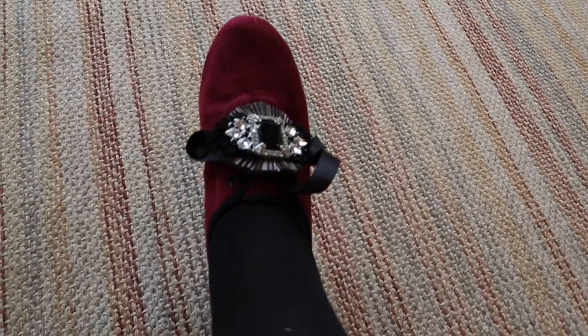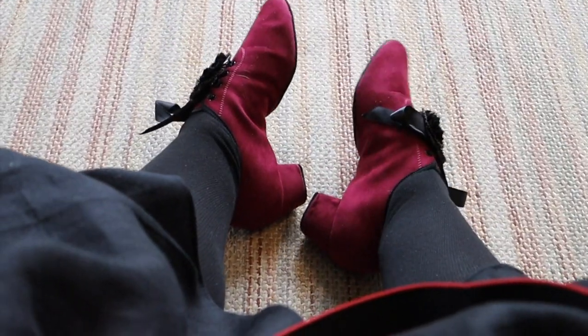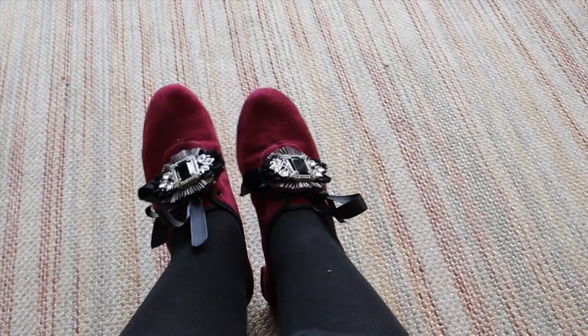Historically adequate shoes are Latin dance shoes that I ordered from Amazon for about $30, and I just switched out the laces for ribbon and added a shoe clip. As you can see, I'm thrilled with how this project turned out, but there are a couple of things that need to be adjusted.